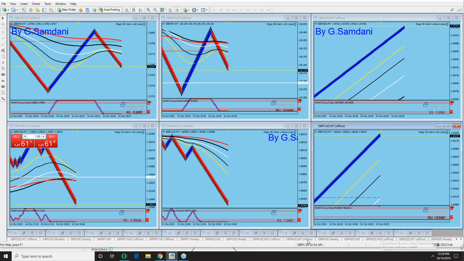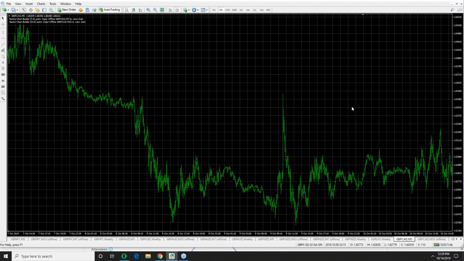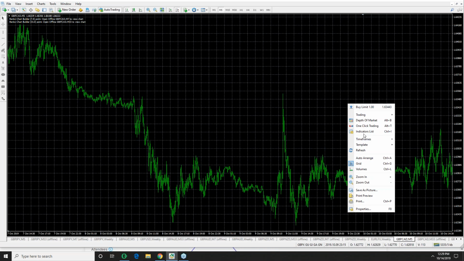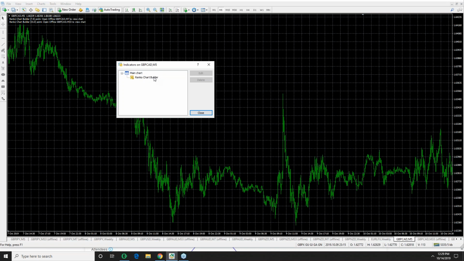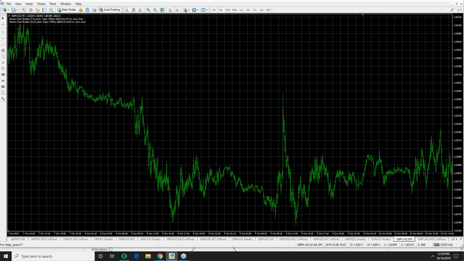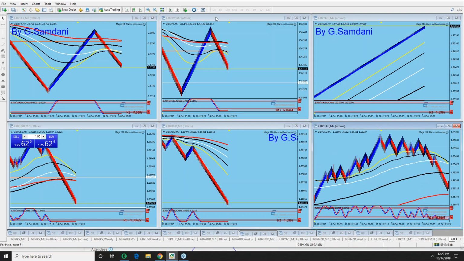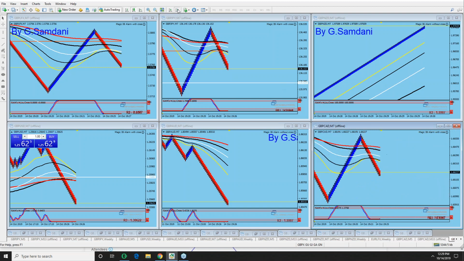So pound CAD, it's probably down here, right? See, pound CAD 5 minute chart, we're going to refresh it like this: indicator, double click, and then just simply OK, and then you get a couple of messages. Now it is refreshed, and put them down. Okay, let's go there. So now you see this chart is current now. This is what happened.